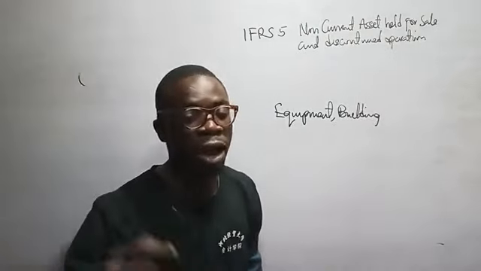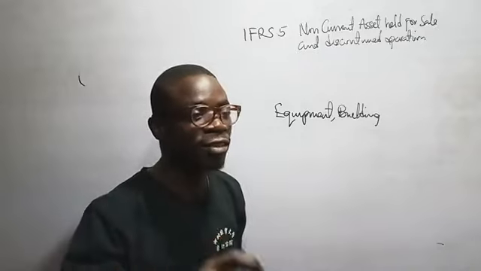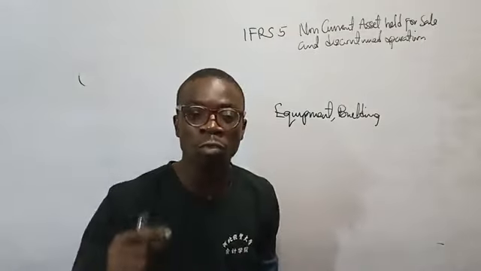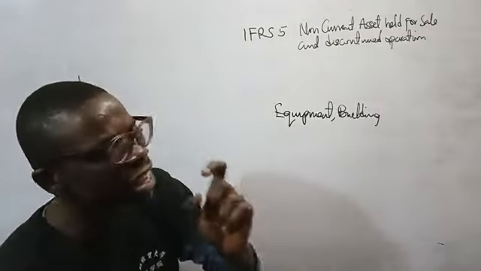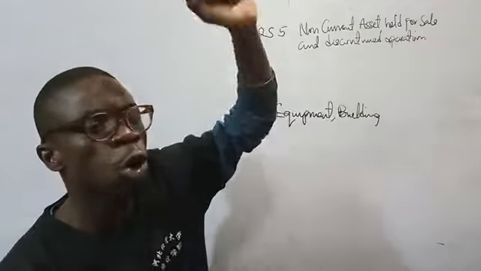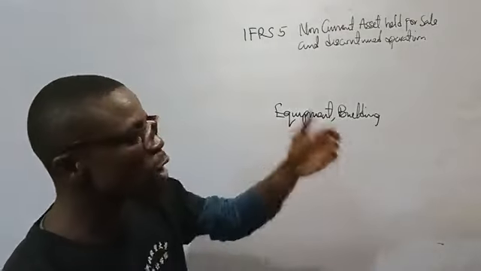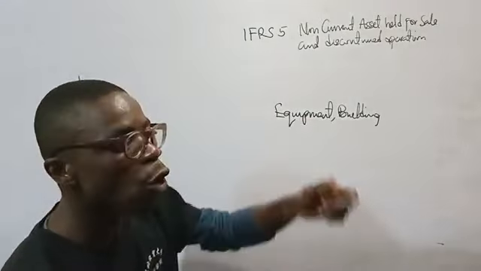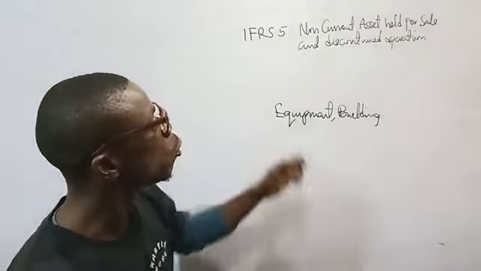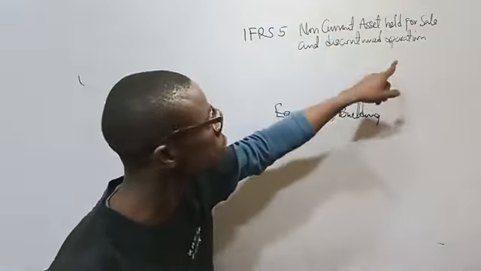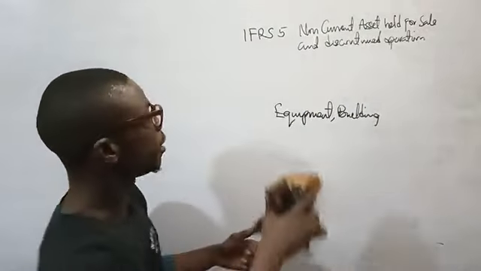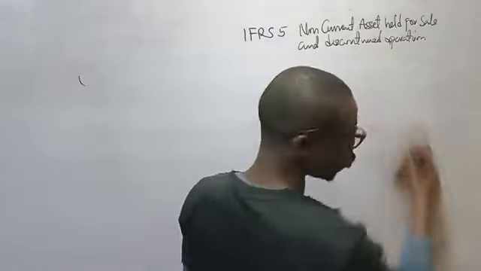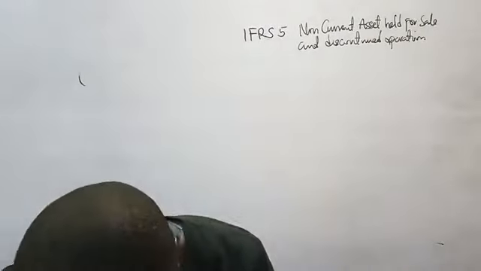And I will tell you the reason why it's under current asset: the asset that you have held for sales must be sold within a year. Because it must be sold within a year, it does not meet the definition of non-current asset again. So that's why you classify it under current asset. So when a non-current asset is held for sale, it will be under current asset. We are going to go to discontinued operation later.